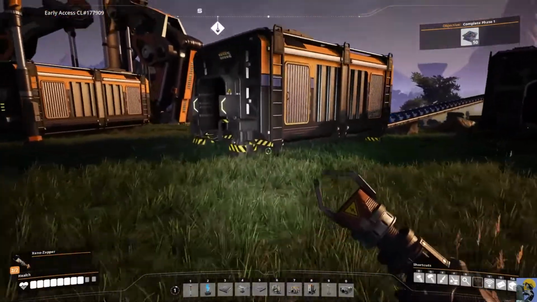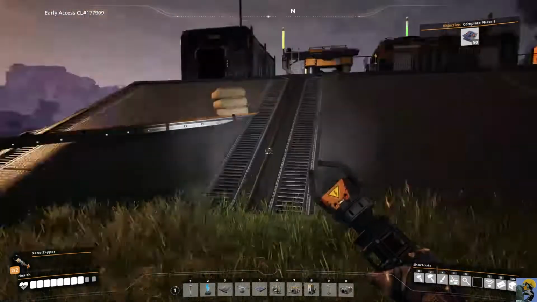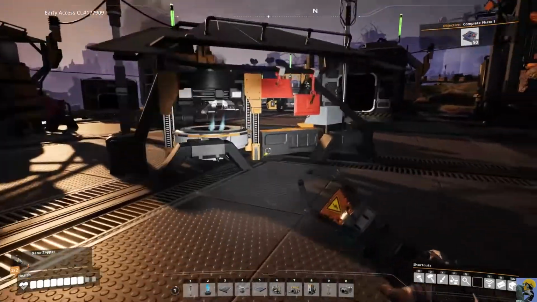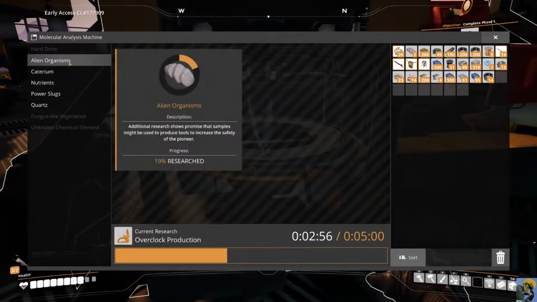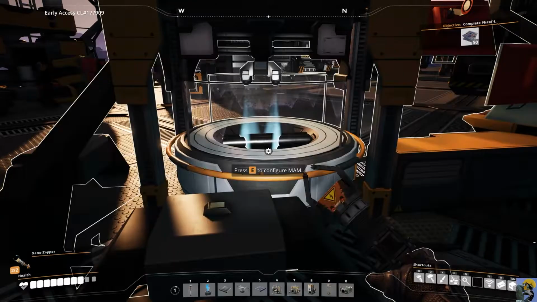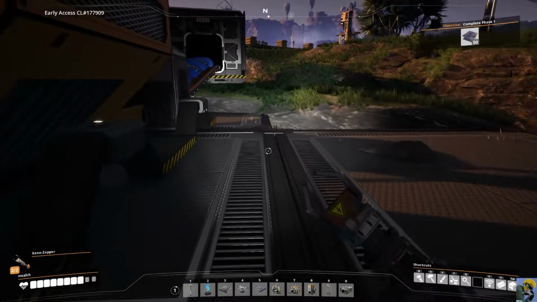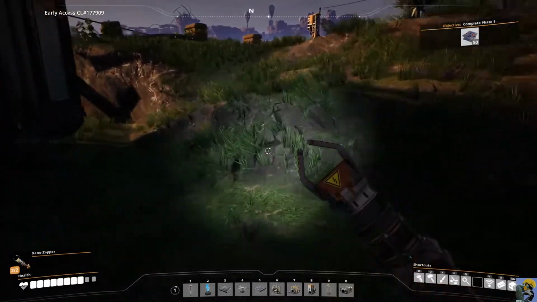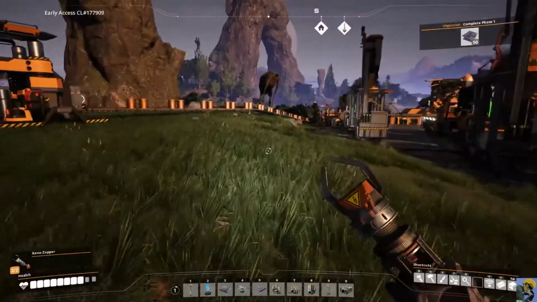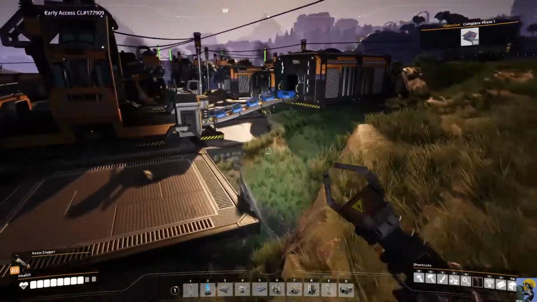I have a separate container just for screws. Yes, my offshore screw operation finally came through. Okay, it's all coming together now. I've caught up a little bit. I'm researching power slugs though right now. Okay, great. Well, in the meantime, what other deficiencies do we have? We have a bunch of rods coming in, so that should be doing well for us. We've got a bunch of wire, which isn't really too big of a problem.